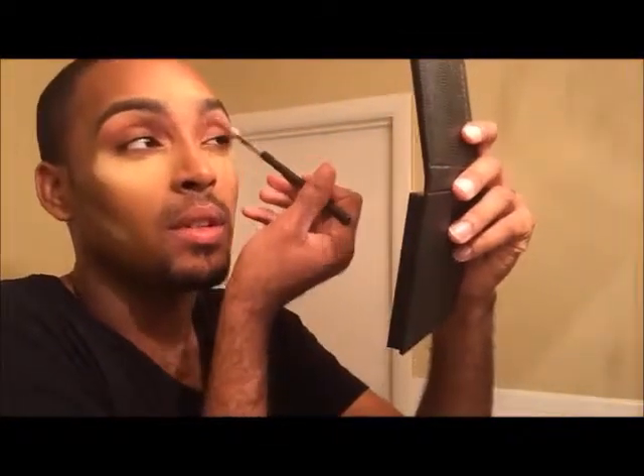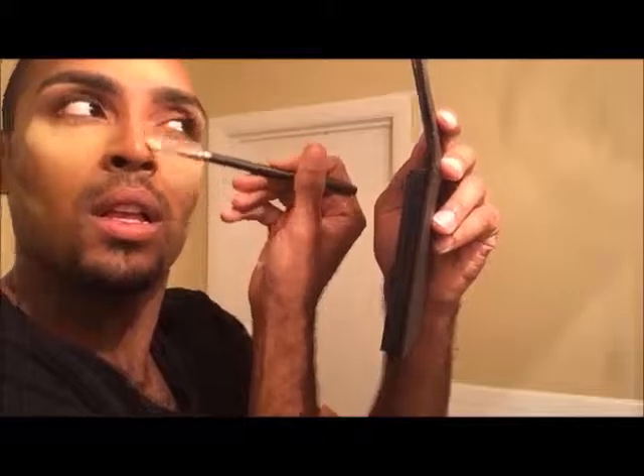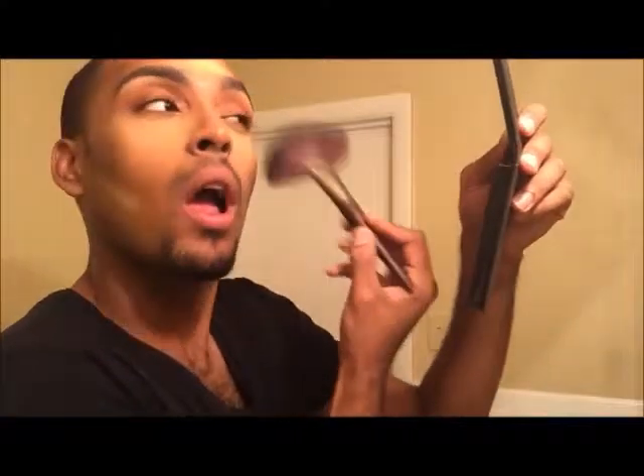I'll continue doing that until I feel I've defined enough, then I'm going to go for shade number 6, Shade and Dark Brow, from the Kevin Aucoin Art of Contouring palette. I mix both shades together on my Becca Contouring Kabuki brush and go right into the hollows of my face, in between where I placed the highlighter, remembering to find every place. Then I use my Makeup Forever fan brush to dust off any excess powder and get a blended look. Don't forget the center of your face.